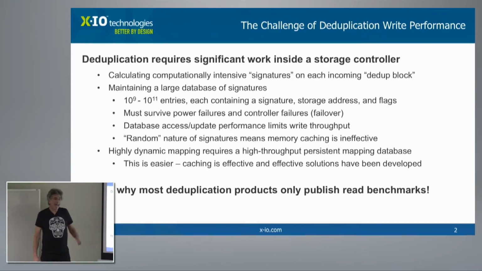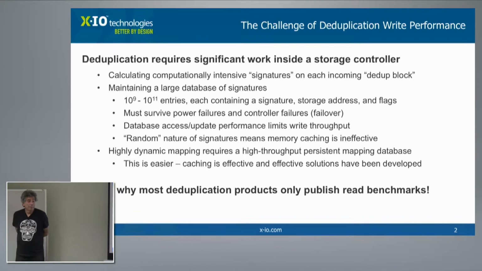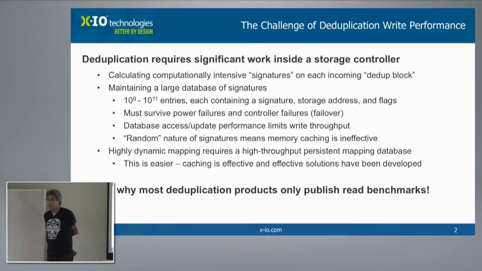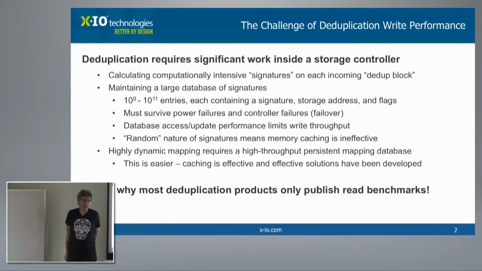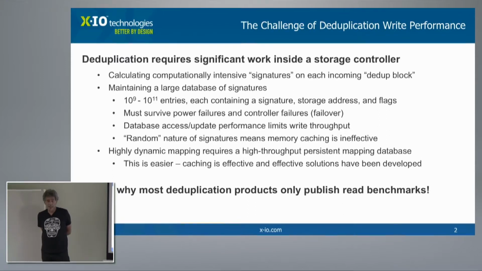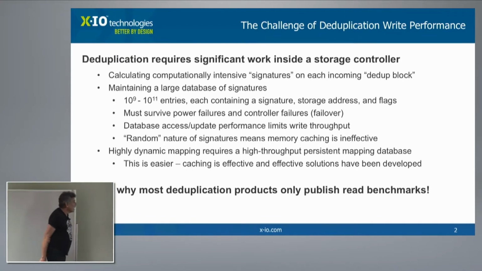And usually with databases, you get to use caching, but because signatures are a hash, and hashes are essentially random numbers, people are used to saying, oh, you just throw some cache at it, because you cache 10% to 20% of the data, and you get a hit rate of 80 to 90%, and everything's great. Well, with these kinds of databases, you cache 10 to 20% of the data, and you get a hit rate of 10 to 20%. Okay, so it's crappy for caching.